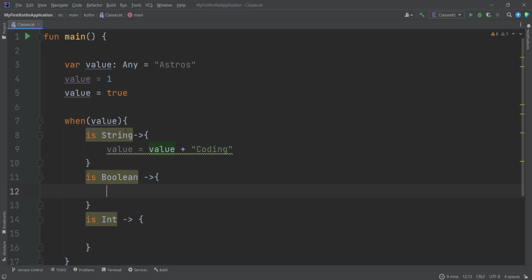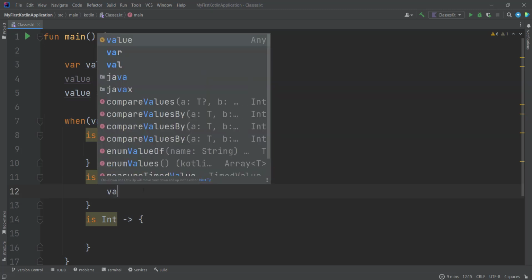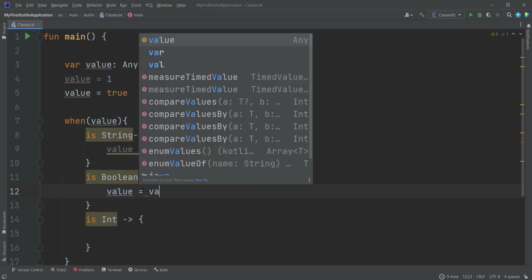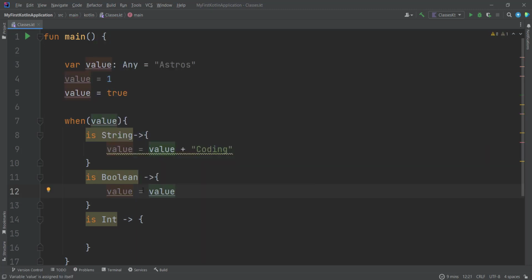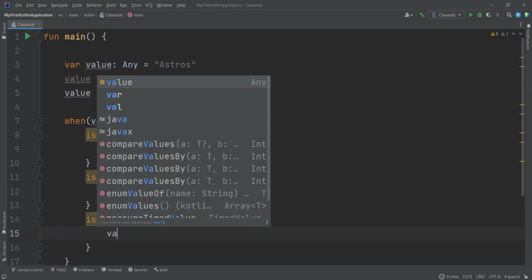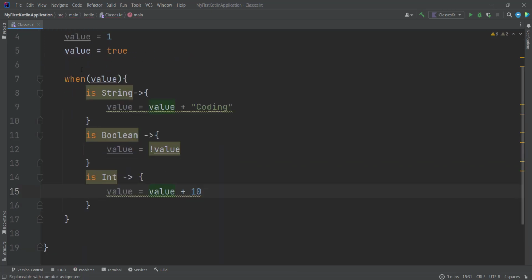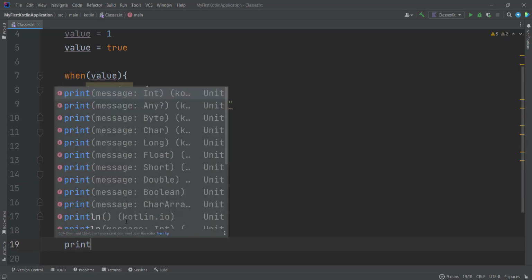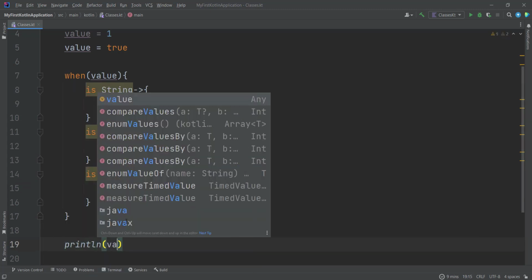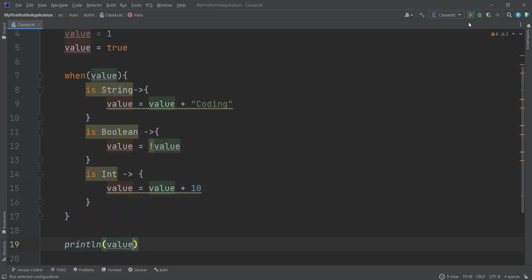Whenever it's a boolean, I want to reverse the boolean, so value is equal to not value. And whenever it's an int, we're just going to add 10 to it, so value is equal to value plus 10. Whenever we check that, we want to print the value. So let's run the program.